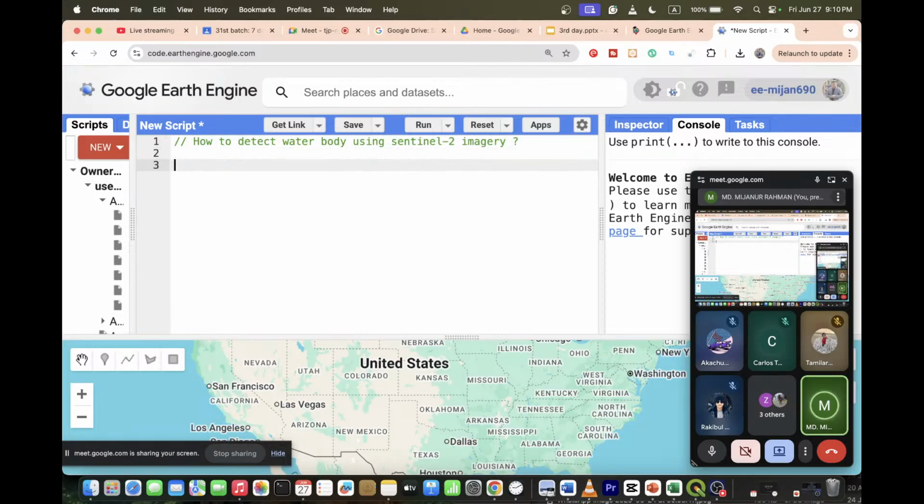So let's go. This time, you can use Landsat, or you can also use Sentinel. Landsat is 30-meter resolution, Sentinel is 10-meter, so Sentinel-2 is better than Landsat. But when you work with historical data analysis, you must use Landsat imagery, because Landsat satellite imagery is available from 1973. When you work with present-time conditions, try to use Sentinel-2, because Sentinel-2 imagery has better resolution. Okay, so I'll show the example using Sentinel-2 imagery.